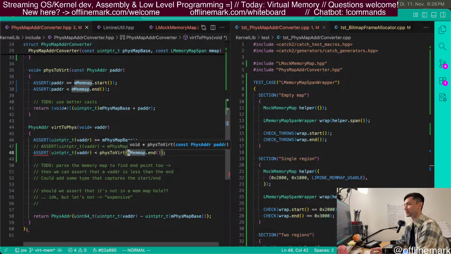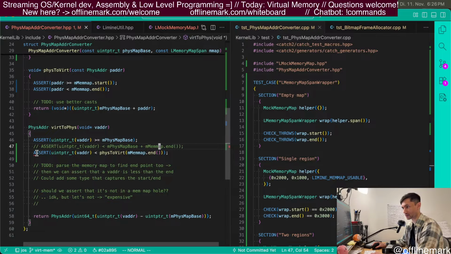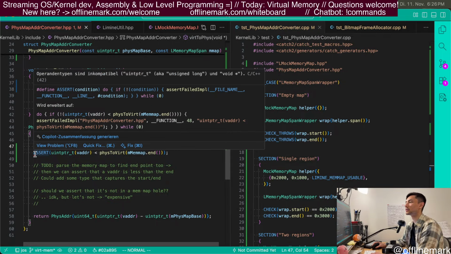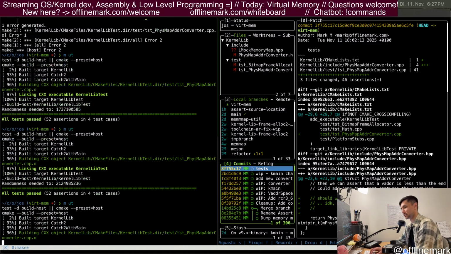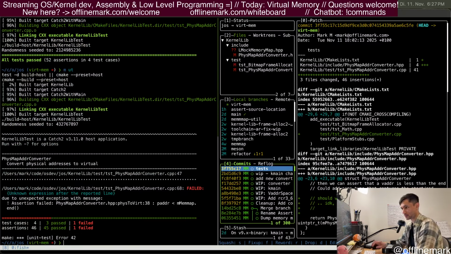So the idea was this, but this is going to assert, I believe. Also, is there a, wait, no. It's going to assert, I think. Yes.